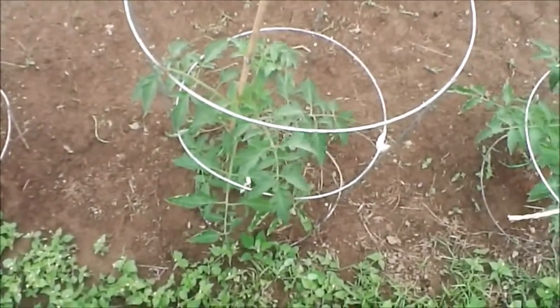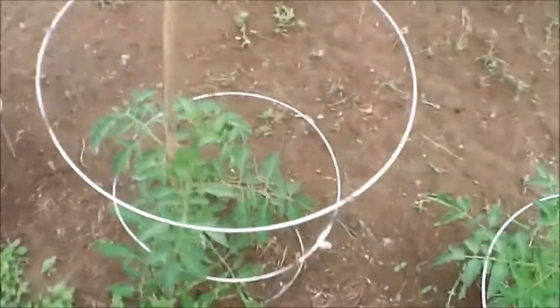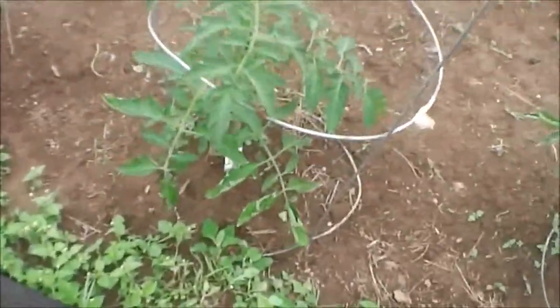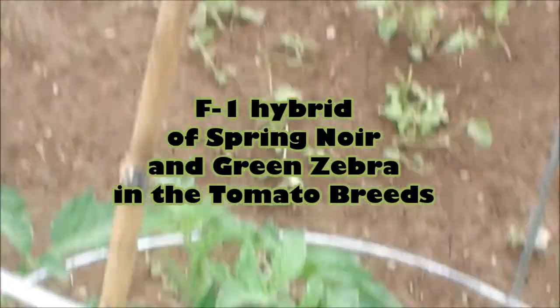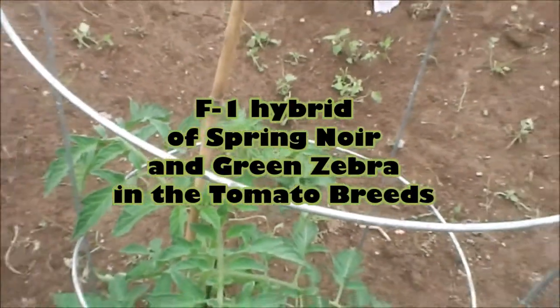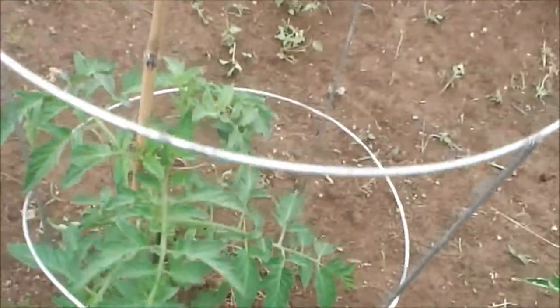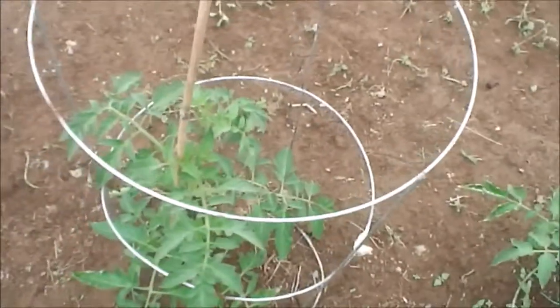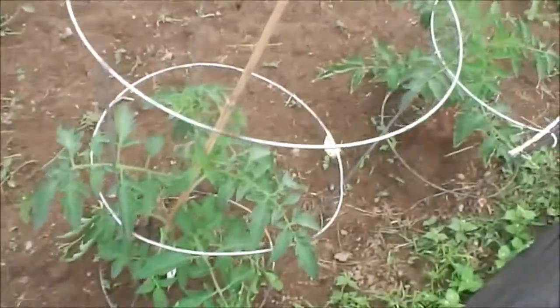I have been given some seeds. It's a brand new breed. I'll have to write down the crossbreed of this tomato. In the picture you'll see below, it's two crosses, so it's a new breed of tomato, and it's supposed to be pretty interesting. So I can't wait to see what that will be like.